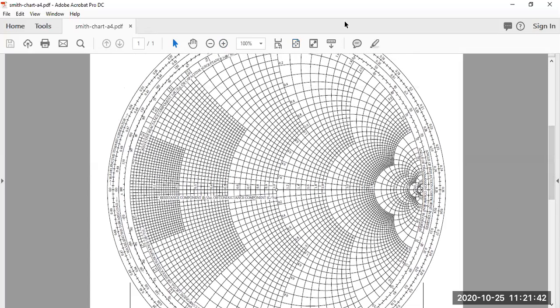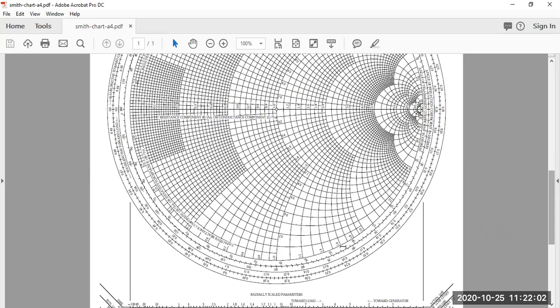Okay, so the point that we are interested in is, again, this is 1.2. So this is the resistive circle. And this is 1.6 that you can clearly see. So this is the 1.6 reactive circle, and this is 1.2. So the point at which they will be intersecting, we just need to mark that.